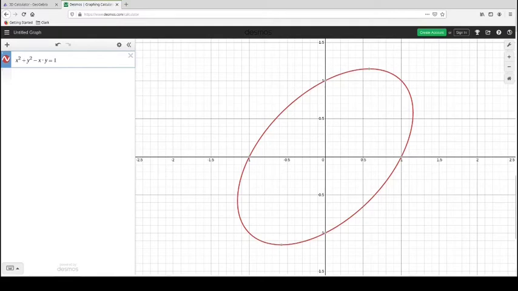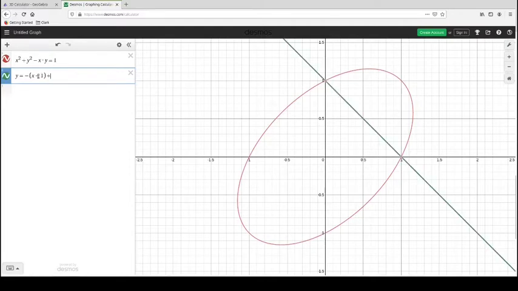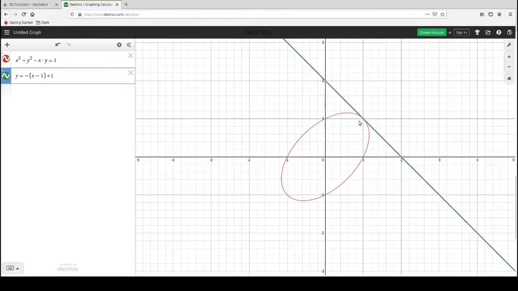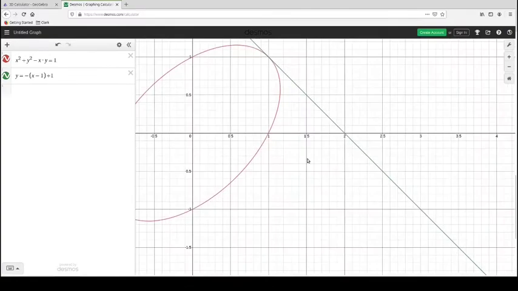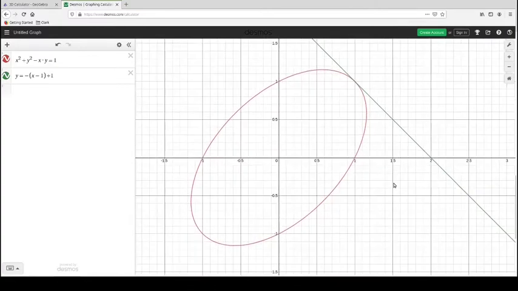So if we open up the Desmos window, and we add a new plot, we type in y is equal to negative times x minus 1 plus 1. Sure enough, we get exactly that. At the point 1, 1 on this curve, the tangent line is exactly this expression right here. And we can zoom in here to see it more clearly, but this is clearly the correct equation of the tangent line at this point, and we got it just by using this new multivariable implicit differentiation.